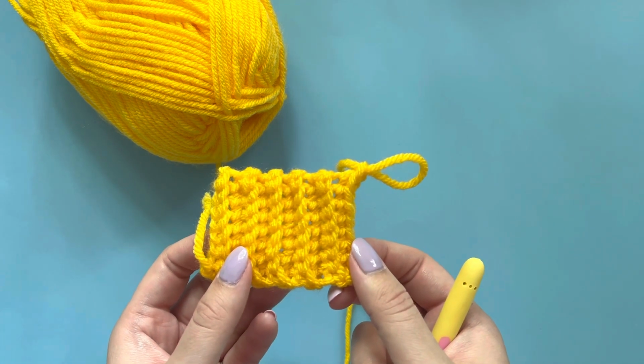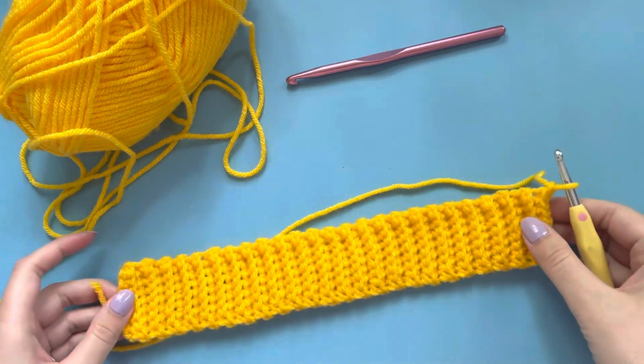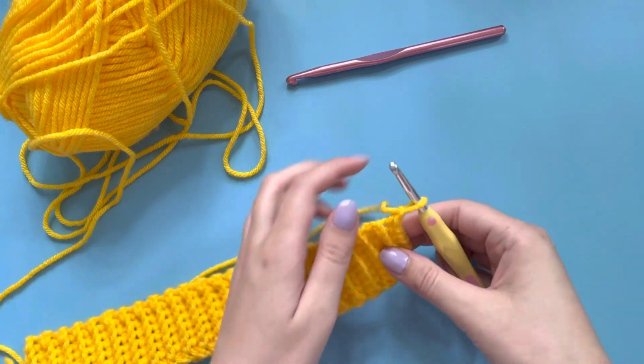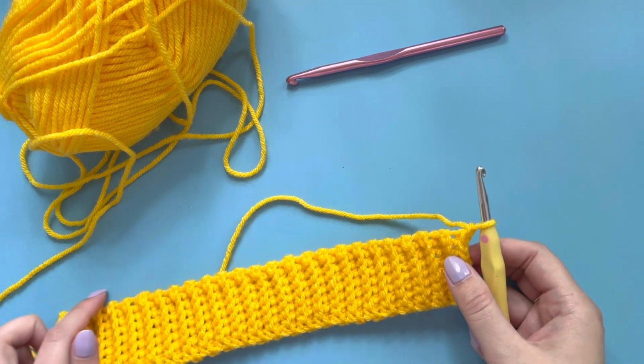So I'll meet you at the end there. All right, so I finished my 48 rows of ribbing for the first panel that we're working on. So I've got my last one here with my hook in there, but for the next row, we're going to be working up on top here.